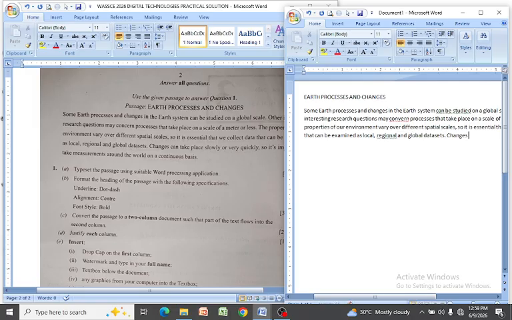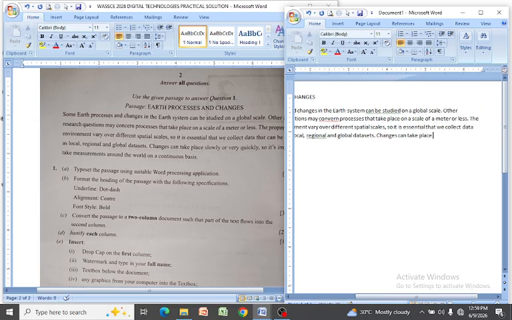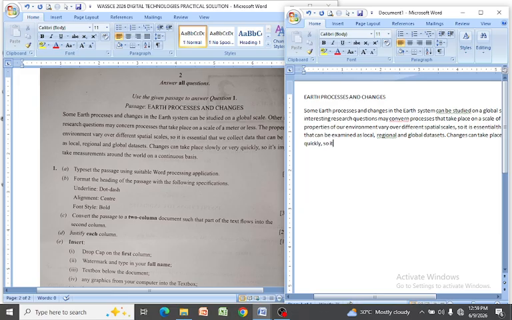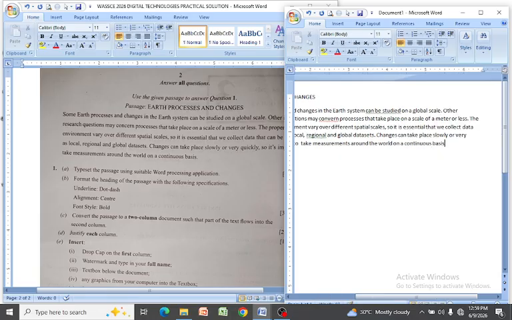Changes can take place slowly or very quickly. We just keep on typing until we're done, then we edit it. It's important to take measurements around the world on a continuous basis. Can you see that we are done typing the document?